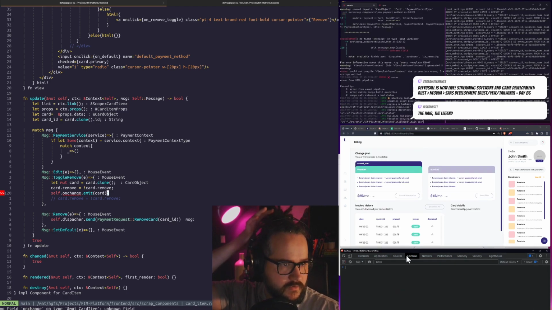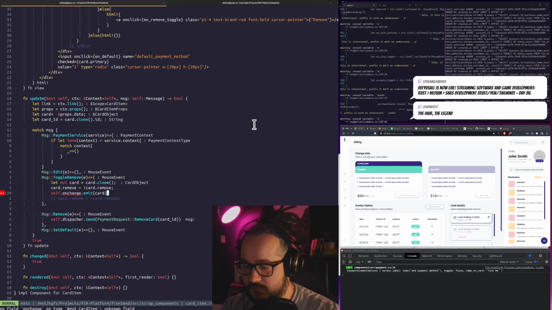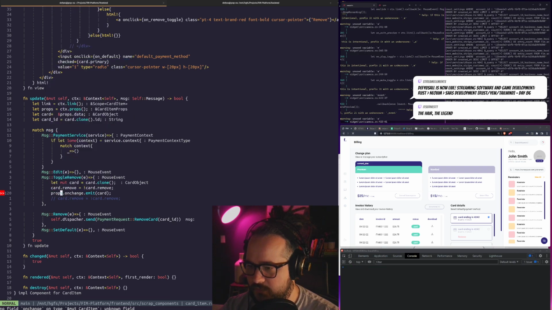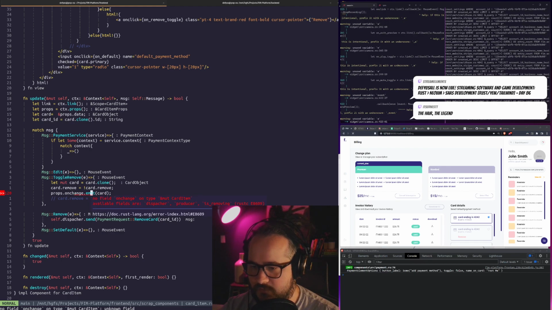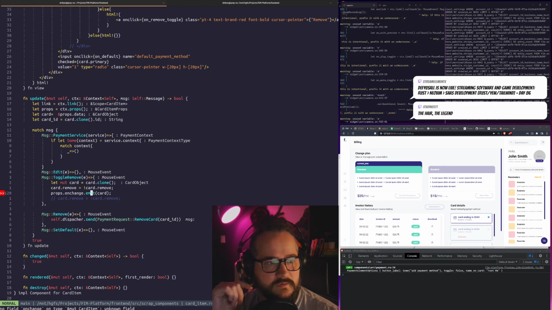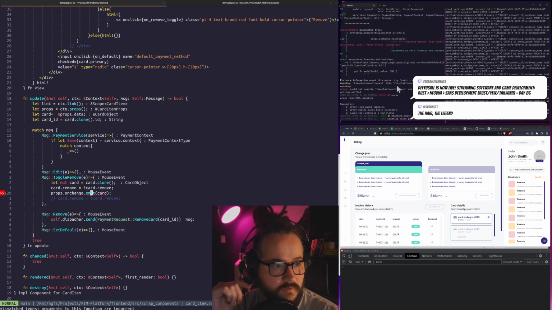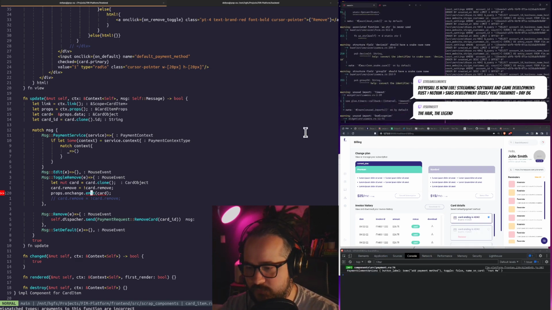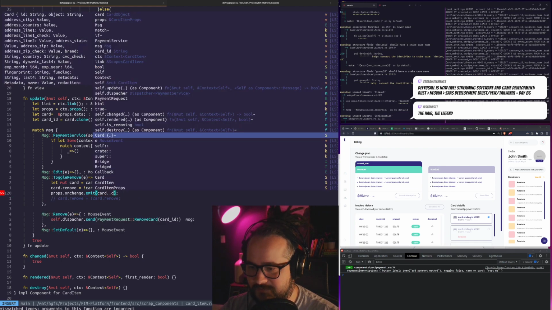All right, in theory, oh no, it's a prop. That's right. So we'll do props. Emit. That was an error though. I don't think that's allowed. Yeah, we're not allowed to have mutables. A lot of cloning here.